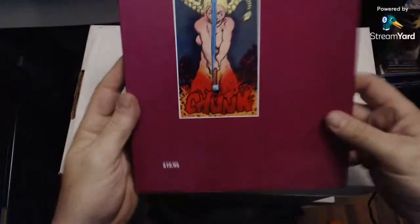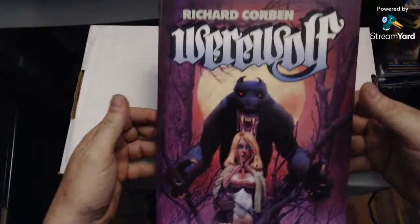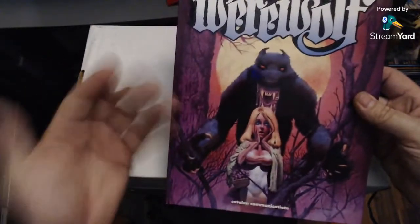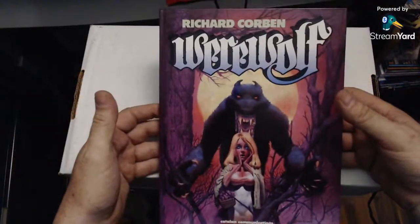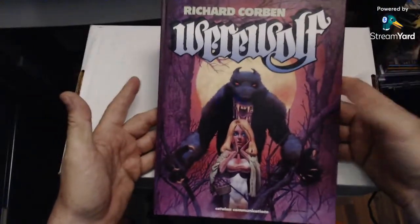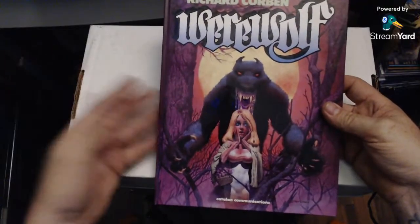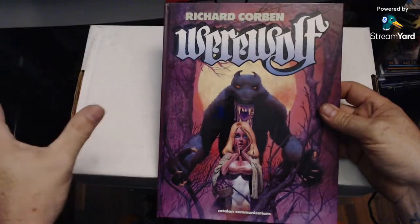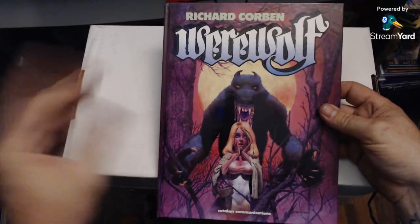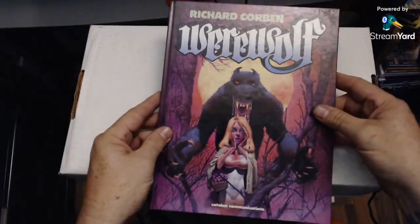So a short book, $12.95 when it came out. It is a bit pricier when you can find it. I'm so glad that I was able to nab this. My hope is that there is more Corben in this collection. I've spoken to her about, if it's not too much trouble, sending me photos of stuff before you post things, just so I can pick out the other couple of Corbens that I need.